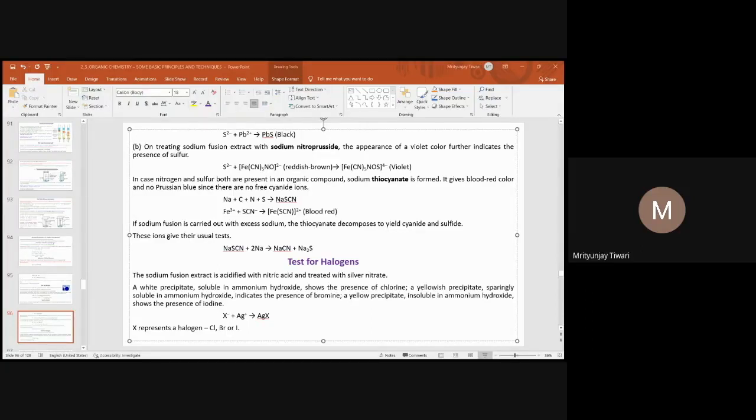The compounds that are formed go to the copper 2 oxide. This moves over the gauze of copper 2 oxide, and the carbon gets oxidized into carbon dioxide and hydrogen gets oxidized into water. Now the gases that are formed, the steam or water vapor and the carbon dioxide, will also contain some unreacted oxygen, meaning the excess of oxygen. Now the mixture of these gases is passed to this U tube.